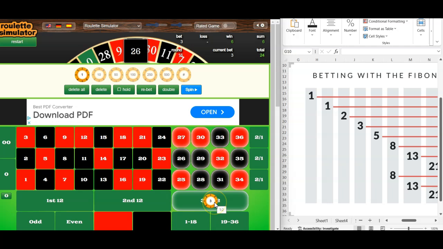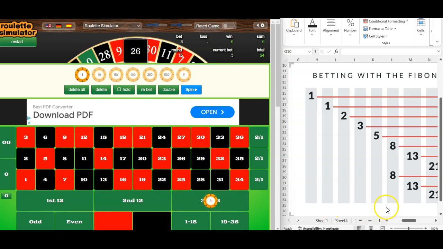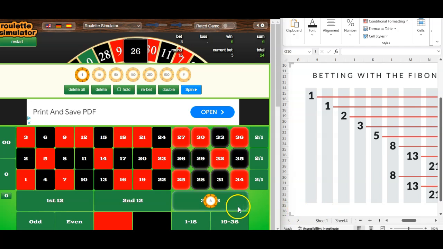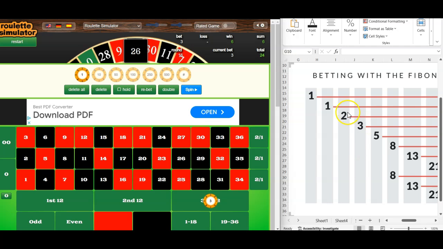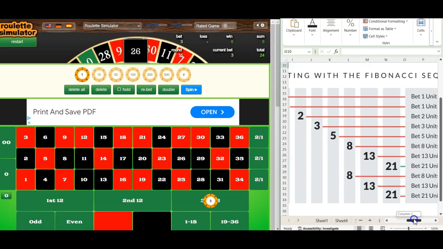Remember, we're using dollar bets here. So as long as you have enough units in your bankroll, you can start with $2 bets, $5 bets, $10 bets. We're using the dollar bets so that it was easier to do here. All right? But always remember that to go through the Fibonacci, at least up to this level, you need 21 units, right? So you're going to need a minimum of 21 units in your bankroll before you have a problem, right? So make sure you have the right amount of units in your bankroll.